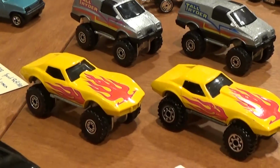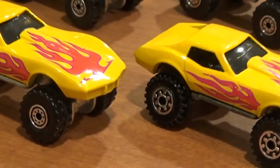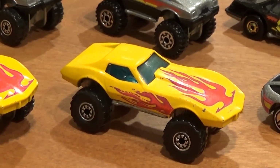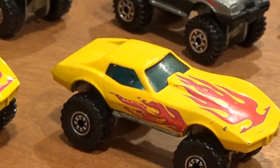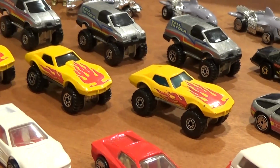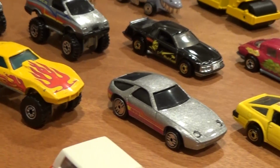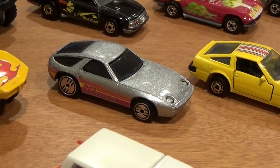And over to the Monster Vet. We've got multiple variations here. Obviously, wheel variations. These are both pretty common. Starting with the most common here, second most common. Least common is the blue window tint variation. I don't have a mint one. I have two like this. They're both pretty chipped and worn out. I have not been able to find a mint version of that car yet. I haven't had to pay a lot for the ones I do have. In fact, I found one at a flea market. So, here's hoping.